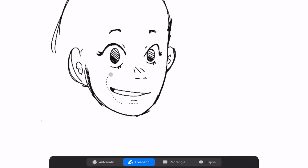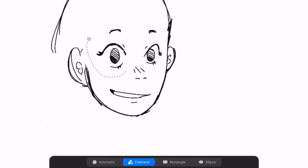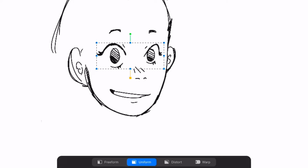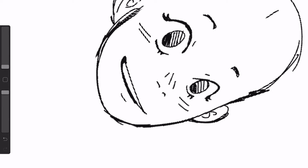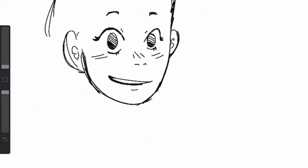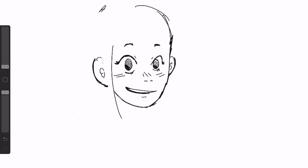Aw, she's kind of coming along cute. But now she looks... I like it. But I don't like it a lot. I feel like the eyes can be a little lower. Great, so I'm kind of liking this face a little more. I'm not going to spend too much time on these because I want to get a couple in per episode. Ooh, I can't remember if she had earrings. I feel like her face is missing something. And I don't know what it is.